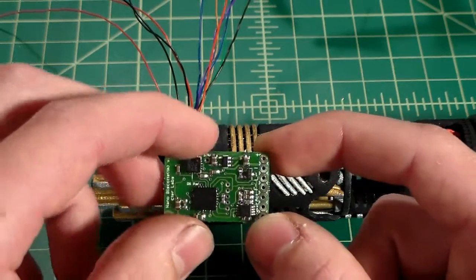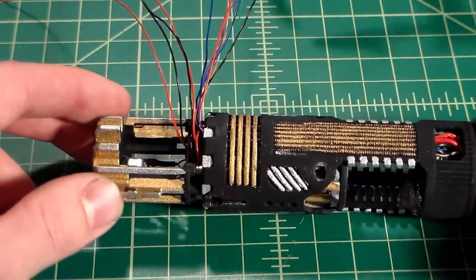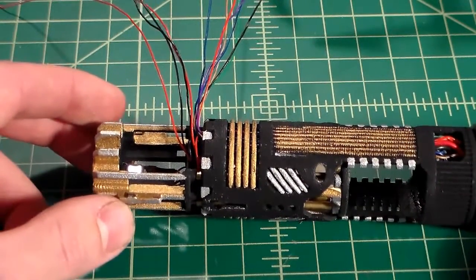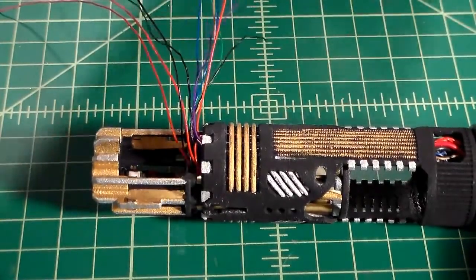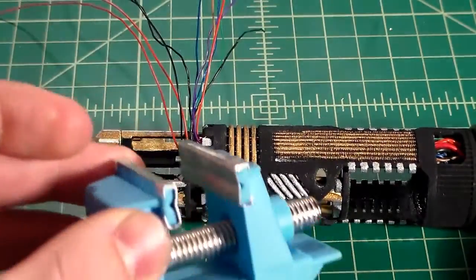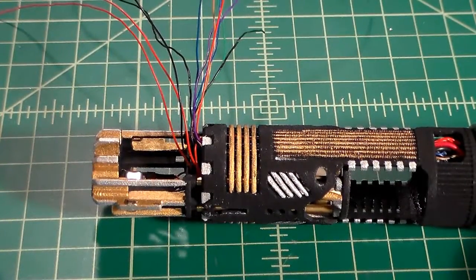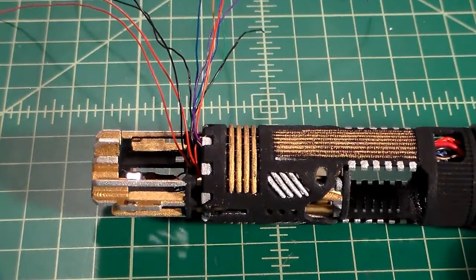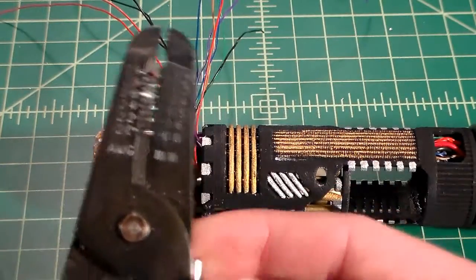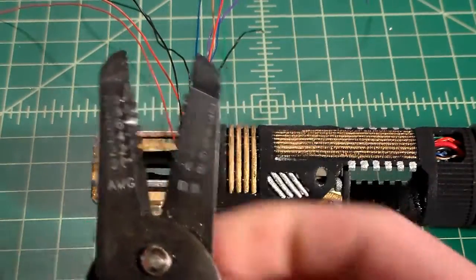So you're going to want to make sure you have your soundboard. You're also going to need your electrostatic safe or ESD safe soldering iron. I'm going to be using a pair of helping hands to hold things, maybe even a hobby vise. If you want to use one of those, that'll work too. You're going to need just your little wire snips. I have a couple types here. This one has my wire strippers in the jaws.